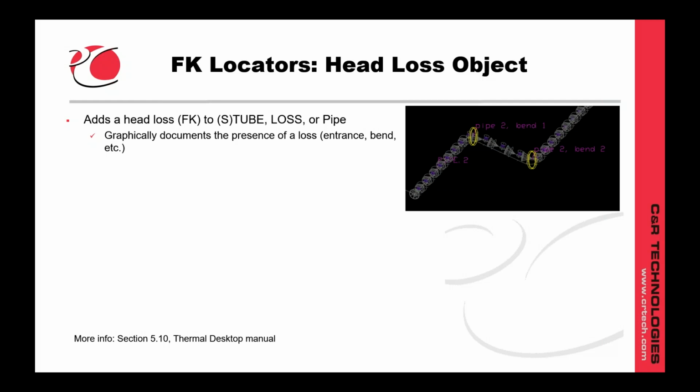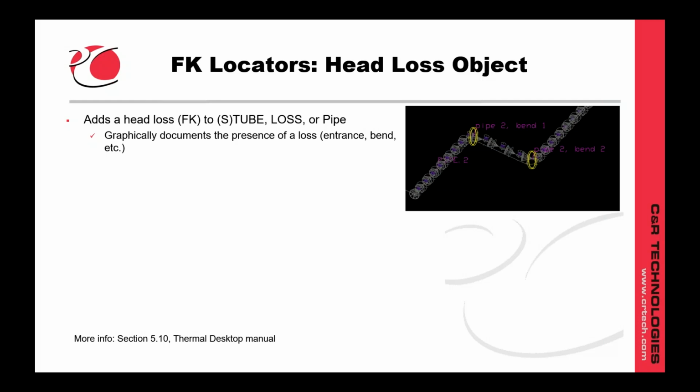Historically, losses were assigned to specific paths through the path edit form. If a user needed to define a bend loss on a pipe, they would edit the path closest to the bend and define a loss on that path. However, if the resolution of the pipe was changed at a later date, the loss moved with the path to a new location along the pipe, which may no longer represent the proper location of the bend.